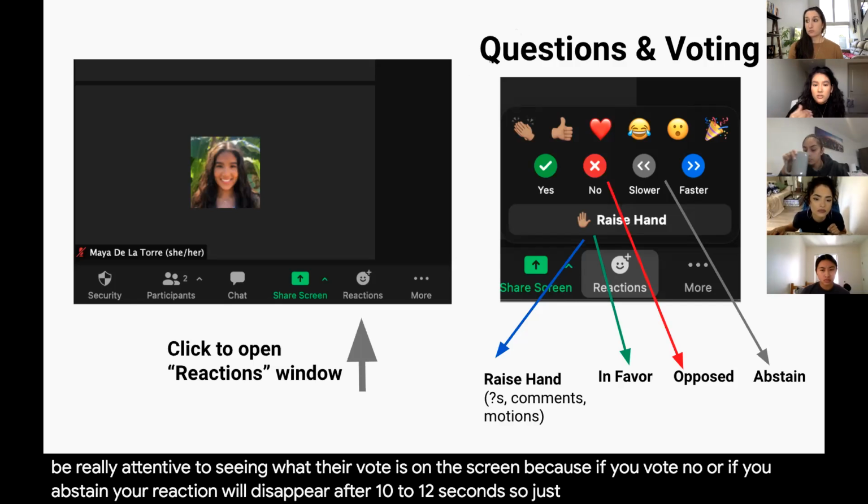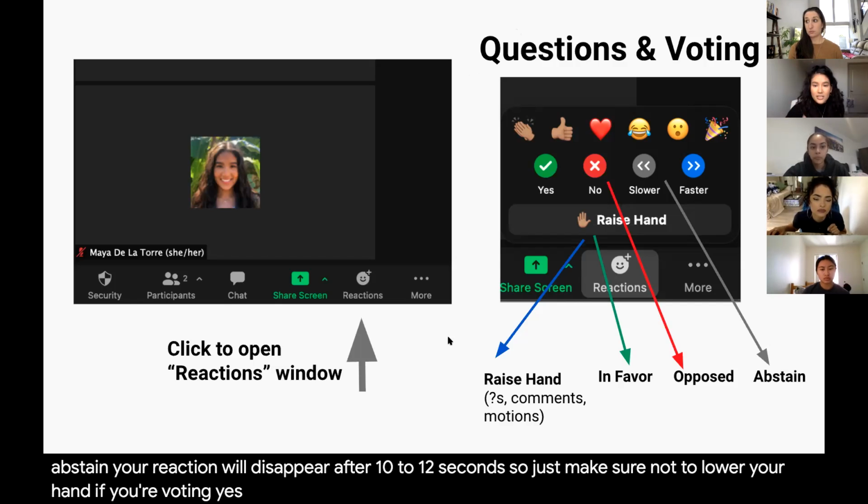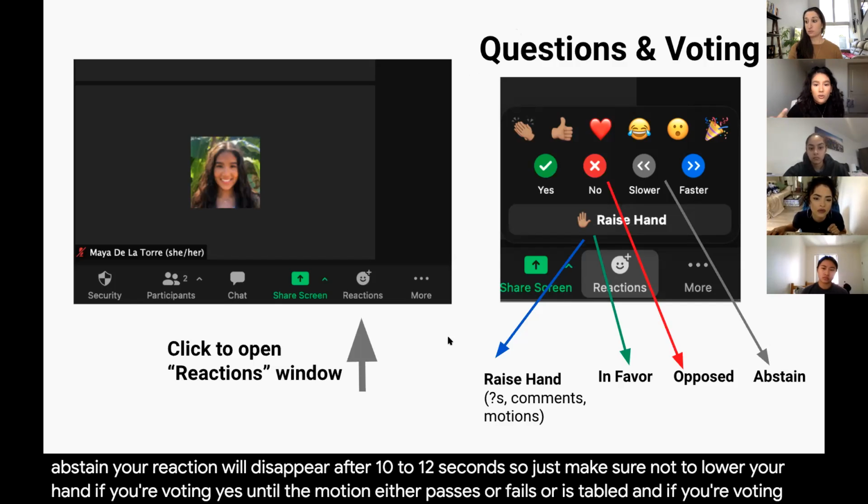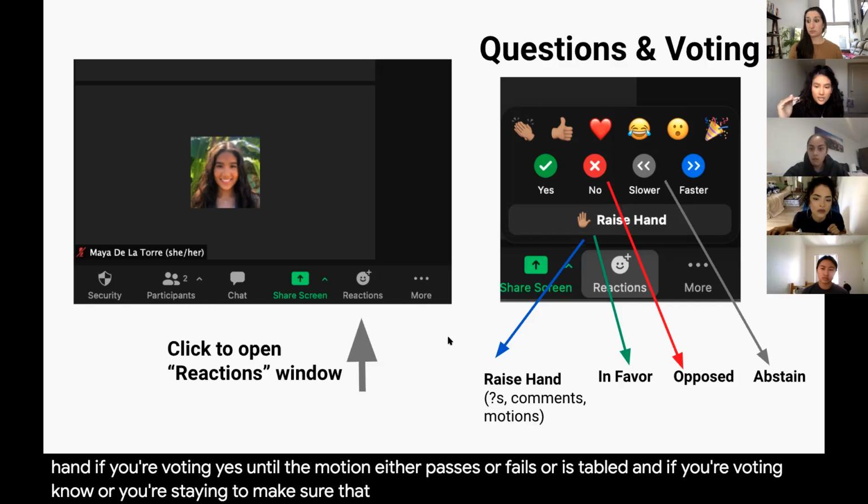So just make sure not to lower your hand if you're voting yes until the motion either passes or fails or is tabled. And if you're voting no or you're abstaining, to make sure that that's continually showing up on your screen until the motion is decided.